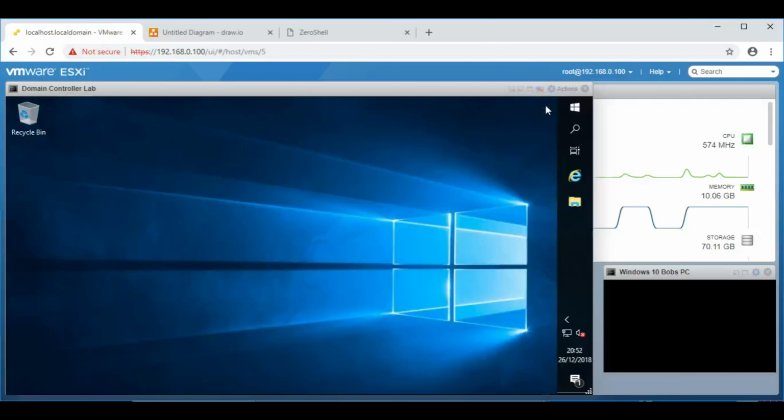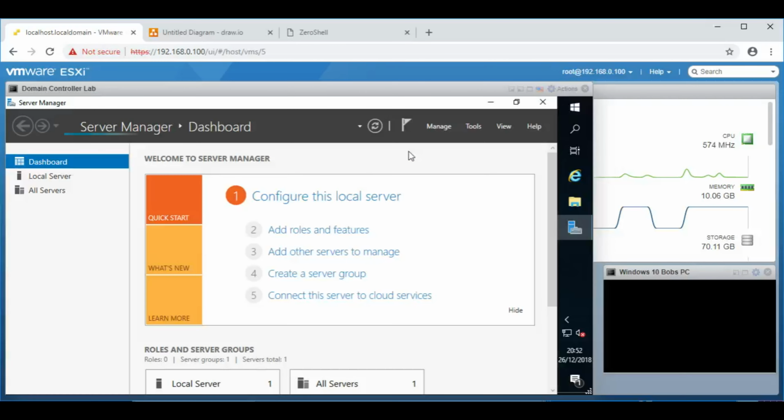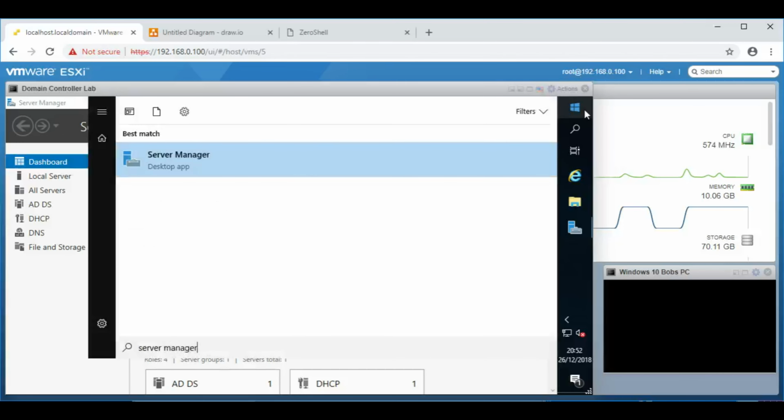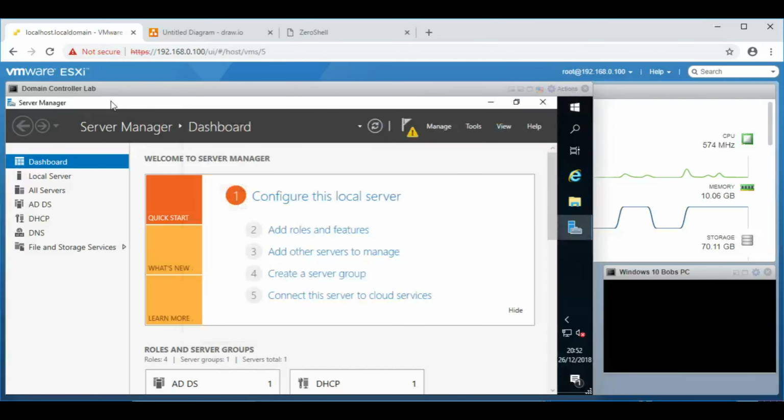So if you've rebooted and closed all these windows, what you need to bring up is Server Manager. Normally just click Start and there'll be a tile called Server Manager. But if you start typing server in the start box, Server Manager is one of the options that will come up as a result when you search.